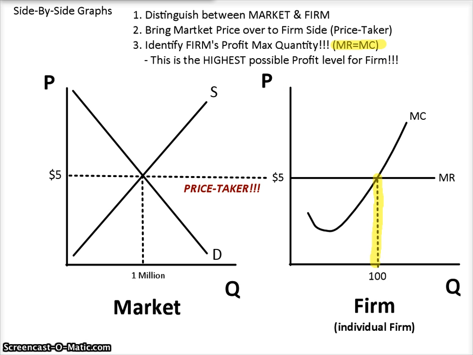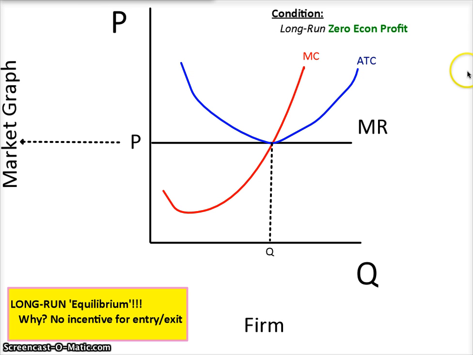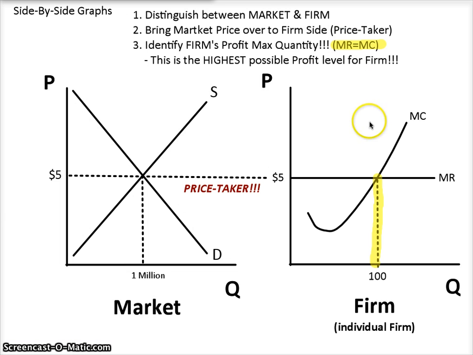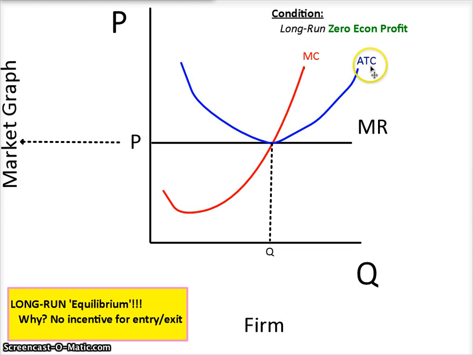Okay, so what this video is going to do is change it up a little bit. We're going to throw an extra curve into the situation. We're going to throw in the ATC curve, the average total cost curve. Average total cost. Basically, look at this as the firm's cost of production. So when they decide what their profit maximizing quantity is, they want to take a look at the average total cost of producing that quantity. And that is their cost per unit, or on average, of producing at that particular quantity.